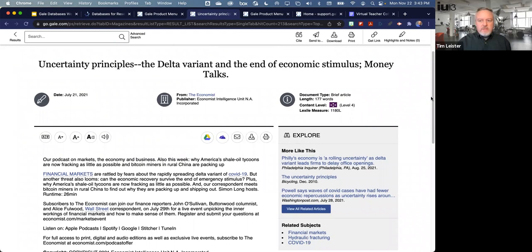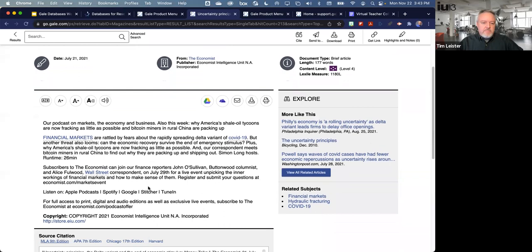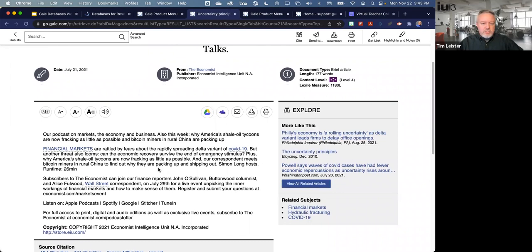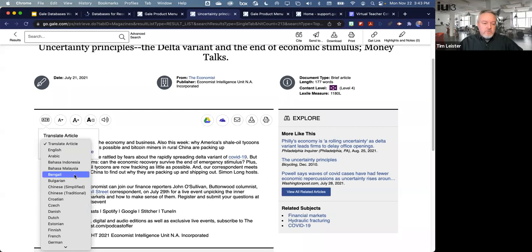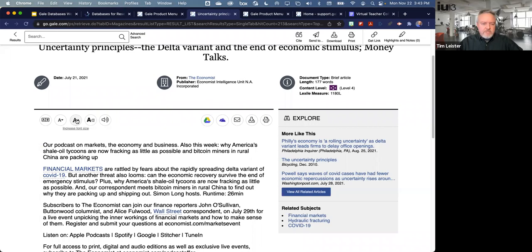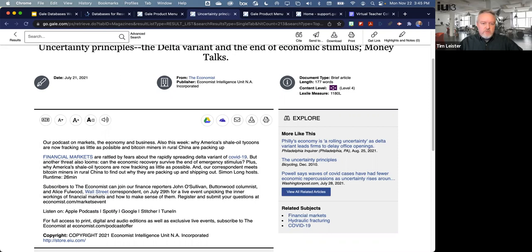And again, what makes Gale so unique compared to a print text is the ability here to translate, change the font, display options, or even listen to that particular article. So this is a very short article, but it might give some background information about it. It's going to have maybe some related articles that go along with it. But again, very nice features in here that we have the ability to translate the article to a student's native language. For accessibility purposes, we can make that text larger or smaller, and we can even change some of the display options in here and even listen to it read to us.